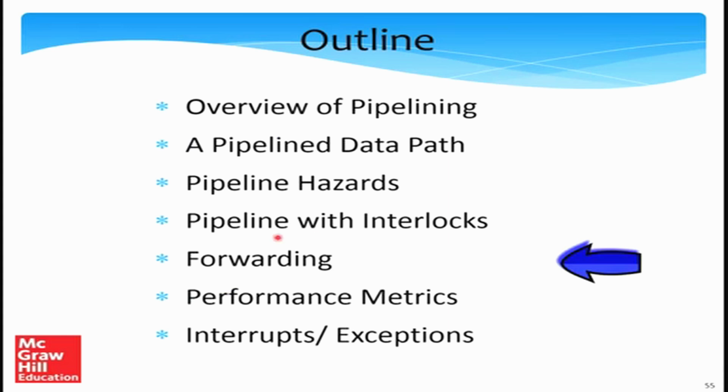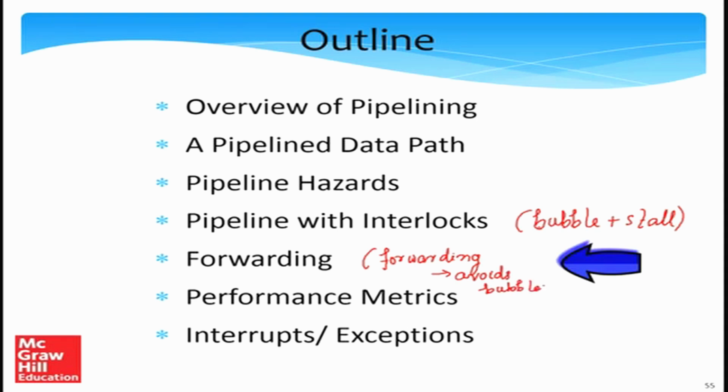Now that we have seen interlocks, we'll look at a far more efficient mechanism. So it's not necessary to stall the pipeline. What was the main idea of interlocks? Pretty much bubble and stall. But it is not necessary to stall the pipeline all the time. We can get a massive amount of performance by forwarding data between stages. So we can avoid a lot of bubbles in this process. Forwarding is a good thing: it avoids bubbles. So in terms of performance, it's a fantastic idea.